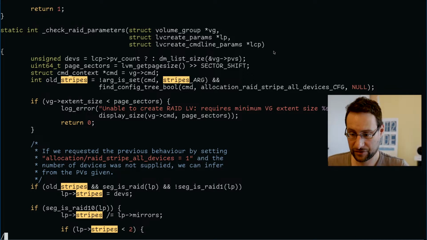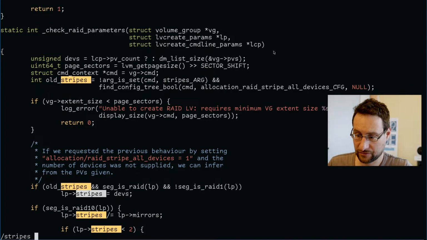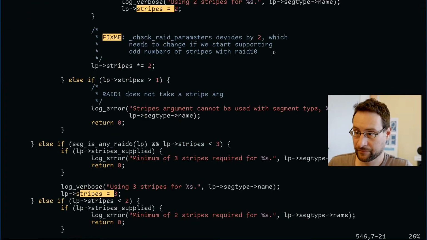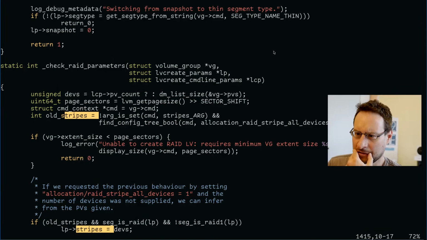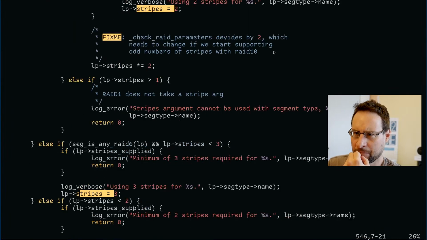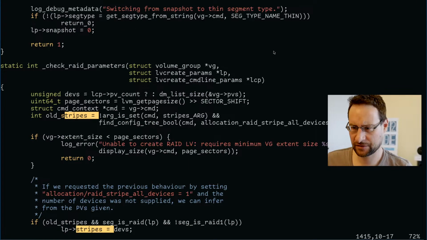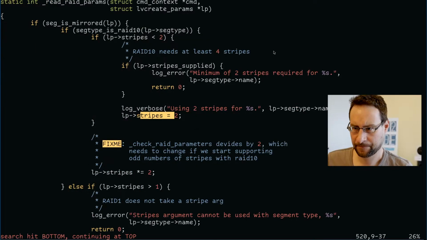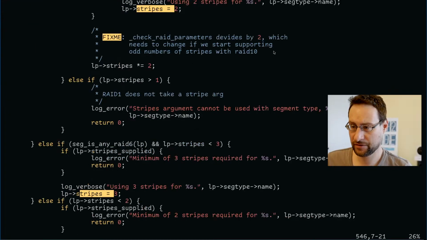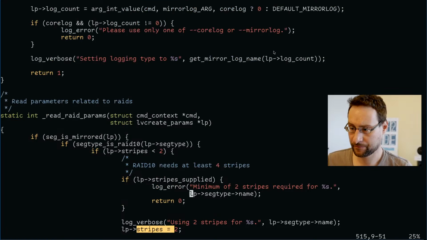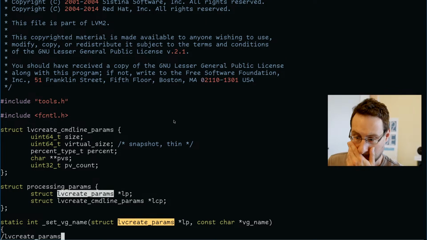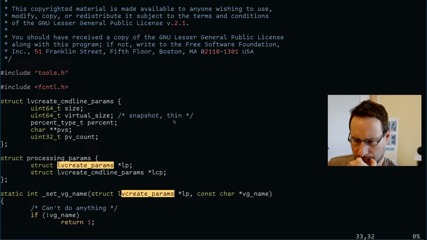So the question is, where do they initialize this? Maybe I should use some fancy code tool, because it does not necessarily appear to be in here. Or is it uninitialized?